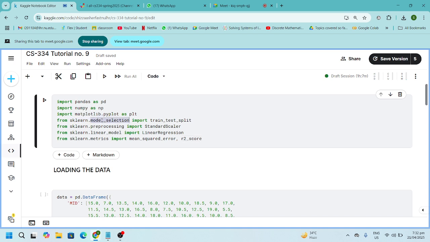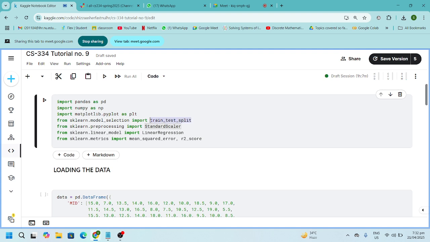Sklearn has several modules available. Preprocessing we already looked at. Here you have model selection. Inside the libraries' modules you have several functions available that you have to import. So for instance, sklearn has a module preprocessing, inside which there is a function standard scalar, and in the same module we have a function min max scalar. So you import that as well.